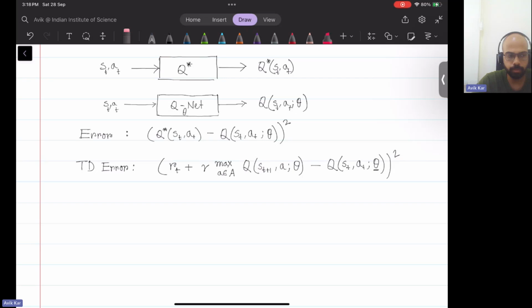Then from n naught to iteration n1, we keep this theta target fixed and vary the other theta. So this theta keeps on changing. And then after n1, we again update the target theta with the current theta, and then we run it for some time. So that's how it works typically.